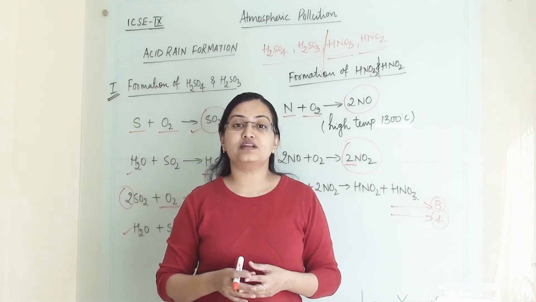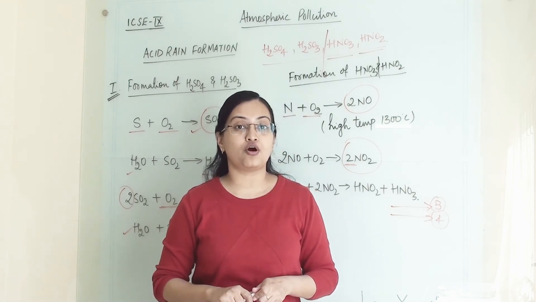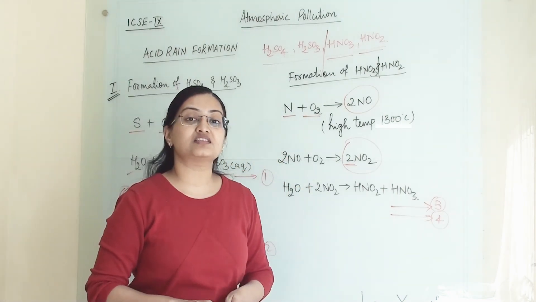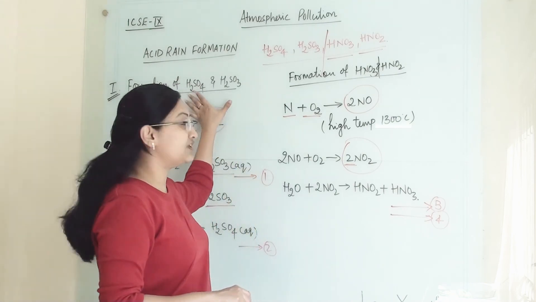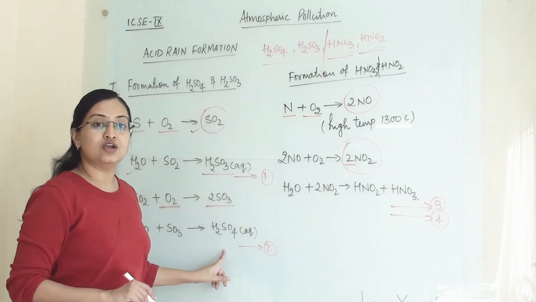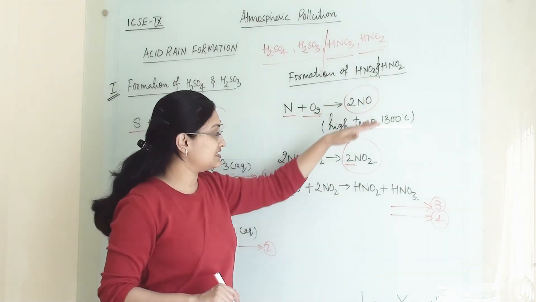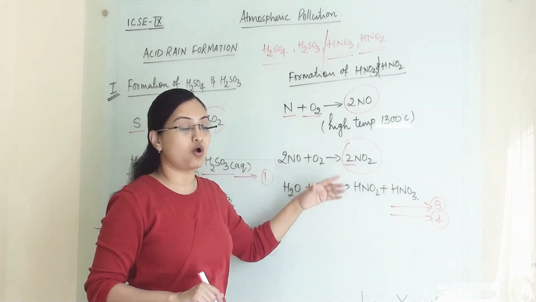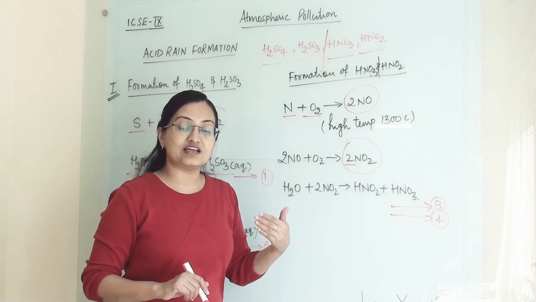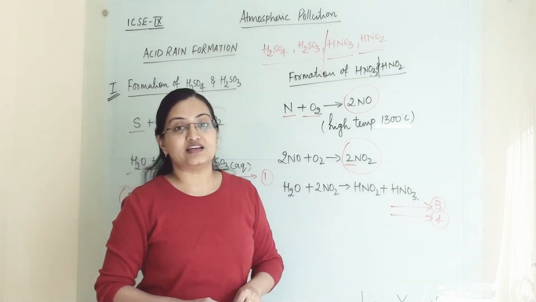This topic is important as every alternate year a question is asked to explain the formation of acid rain — you must mention all seven equations. If the question specifically asks about sulfuric acid and sulfurous acid formation via atmospheric pollution, mention only the four reactions. If it asks about nitric acid and nitrous acid, mention those three equations along with reaction conditions, catalysts, and the situations under which these acid traces are formed.